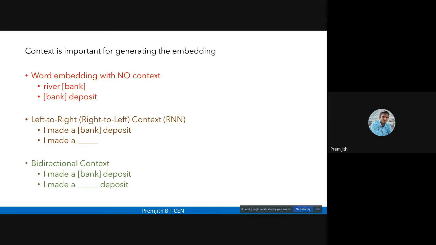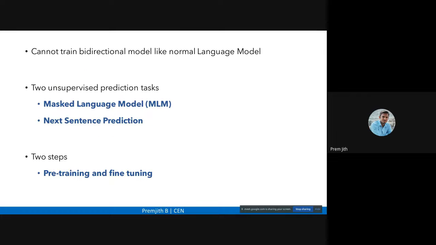Okay, so in the next case, in the case of a river bank, based on that context, the algorithm can predict bank there also, but while predicting the bank there, it will use another representation by considering the contextual information and the position of the word in that sentence. Because of all these reasons, the training of the bidirectional encoder representation from transformers, BERT, is not that easy.